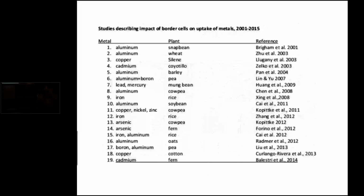Monica Ramirez gave her seminar when she came here as a professor, and she had been testing arsenic levels in home gardens in Boston to make sure people knew what they were eating. And bottom line is the ultimate double-blind study. She found that species had large numbers of border cells.